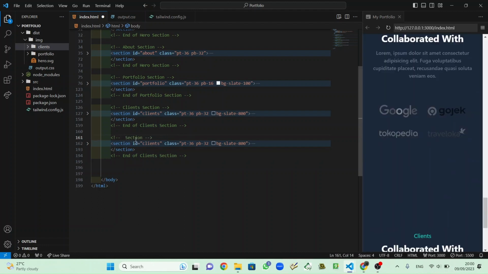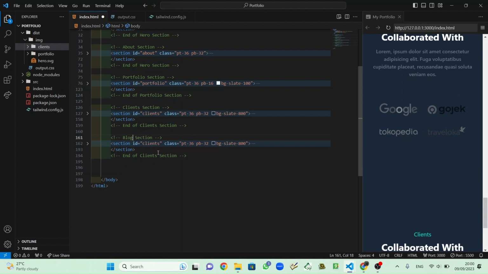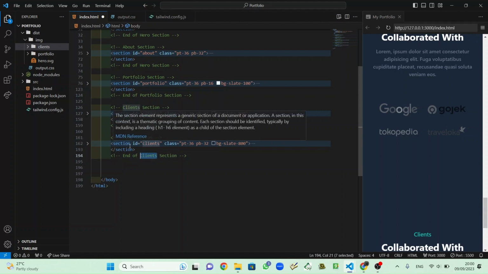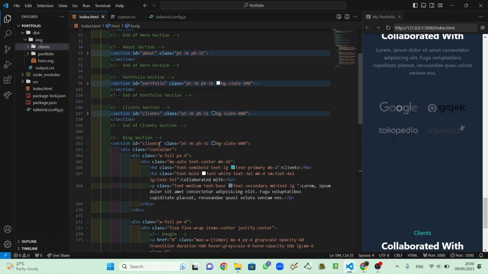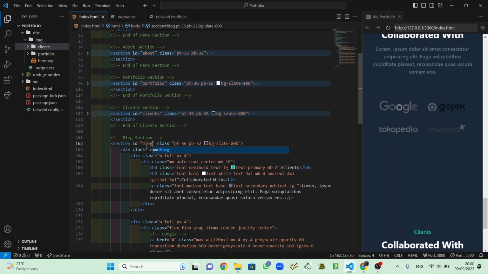Remove and rename with blog, and this one to blog. Save and open. This is we change it to the blog. Save.